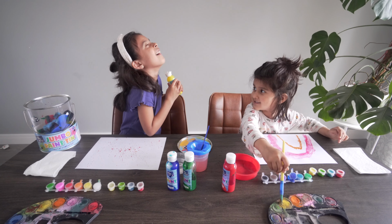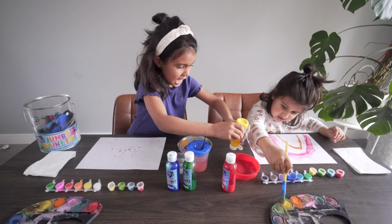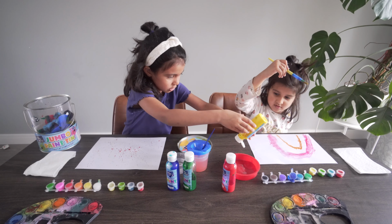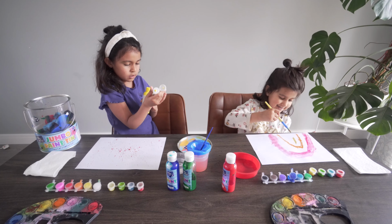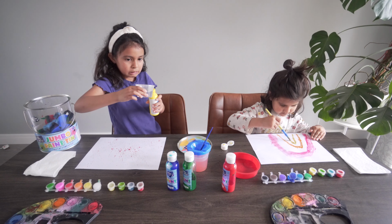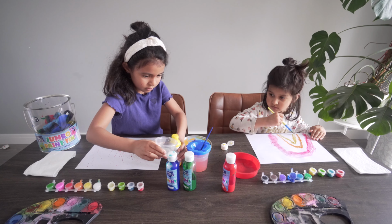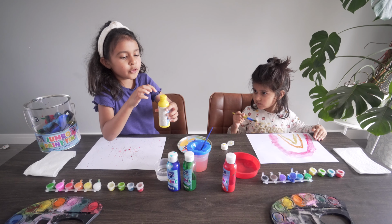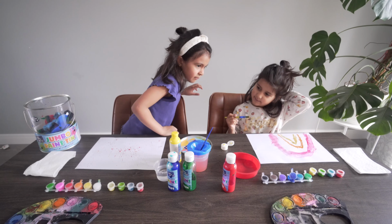Nice fresh air. There's actually none. How is this yellow not squeezing? I know. Maybe it's just looking at me. I need to put water in this. There's the extra water. I need to do it here. Oh, that was a bit too much, but at least it didn't go. Oh, it has a foil on top. I need something. How about your tissue?